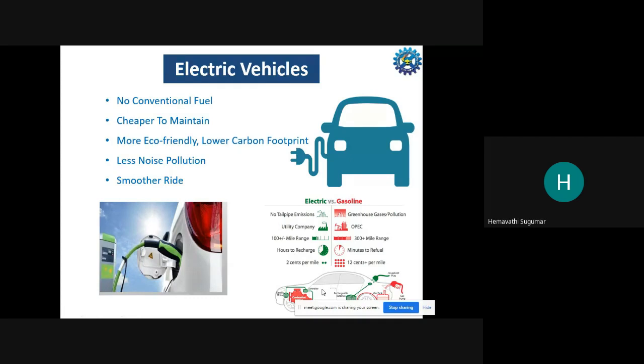So there are some merits and some demerits also. But presently there is a lot of research going on on how to improve at the electrochemistry level, electrical level, mechanical level, and thermal level, and how we can be better than gasoline or better than the internal combustion engine vehicle. In all the aspects we are working on it. And second, you can see this outline picture of the car. Just the basic transition you can see here.